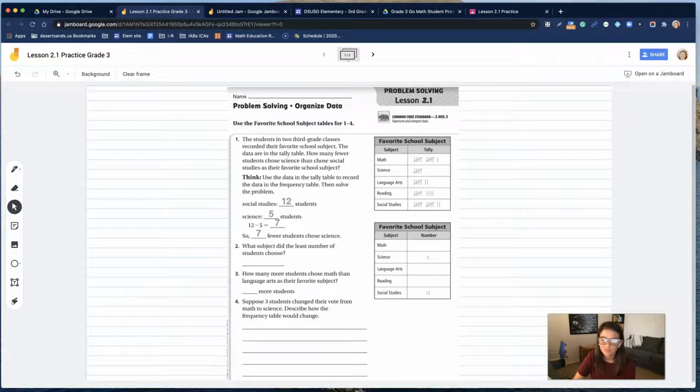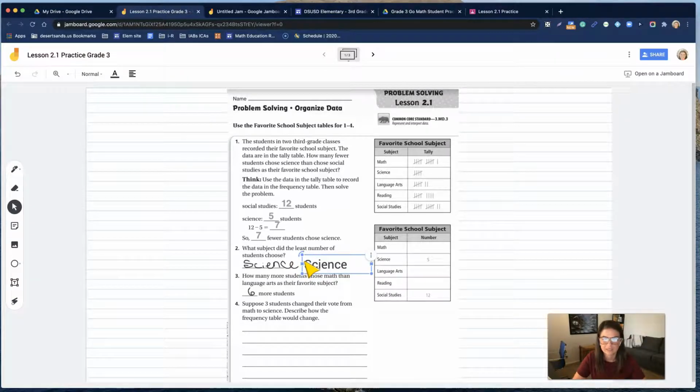Okay, once the kids open it, what can they do with it? I really didn't show you what Jamboard could do, but they can use this pen tool and you can click and change the color or the style, but they could use the pen tool to write which subject did the least number of students choose. They can write the answer. Now, if it was just a number, it would be easier to just write the number. But there I got science. I'm not going to read this. So these aren't correct answers, okay? Or they can use the typing tool and they could have just typed in science like that, or type in a number, or, whoops, I'm going to hit the text again and say, this is my answer, teacher.